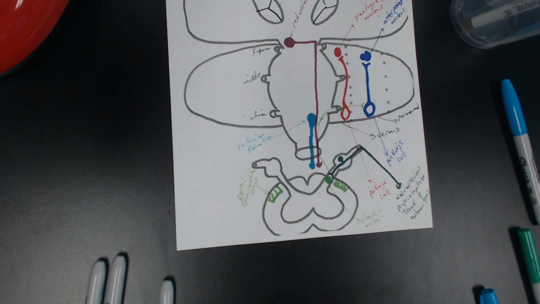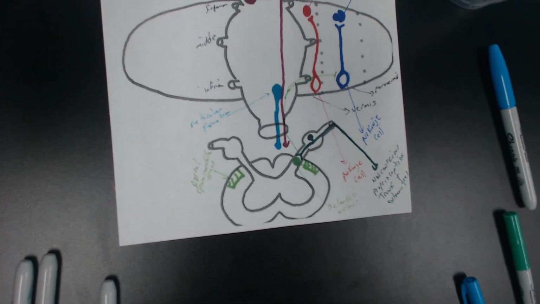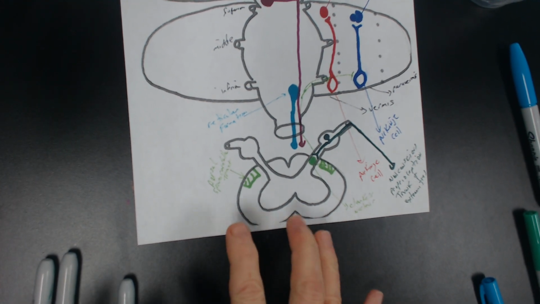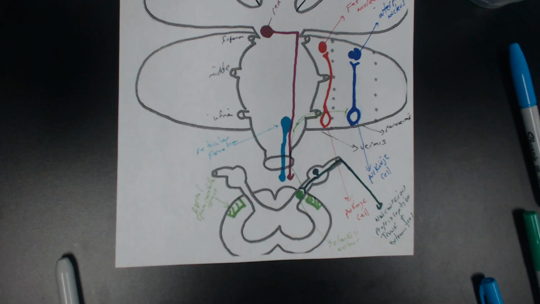Yes, Alicia? Is that better? After it goes through Clarke's nucleus, you said it goes through the dorsal spinocerebellar tract? It travels up through the dorsal spinocerebellar tract, just like all the other sensory tracts would travel up through their tracts, like the spinothalamic tract and DCML. Okay. Mackenzie, did you have a question?